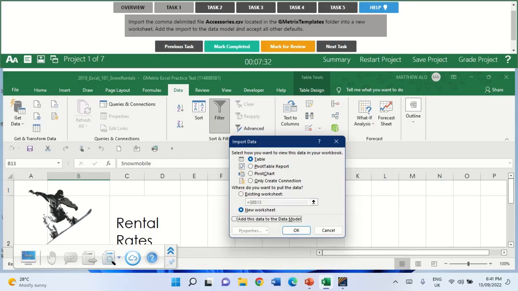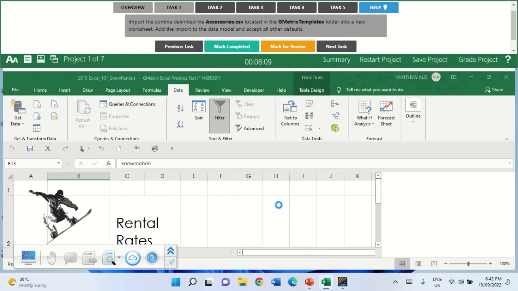Import the comma delimited file accessory.csv located in the GMetrix templates folder into a new worksheet. So we click on New Worksheet, and add the import to the data model and accept all other defaults. Add this data to the data model. Then we select that and click OK.